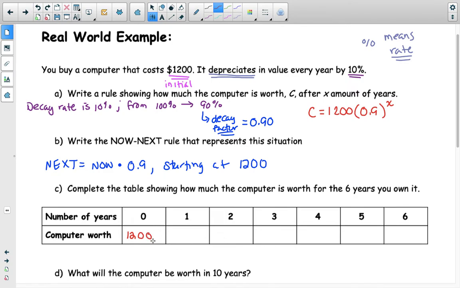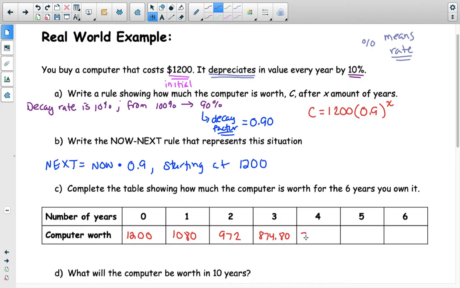It depreciates in value, so if I wanted to sell it, I can't sell it for the $1,200. So I will multiply by 9 tenths to get to my next value. So 1,200 times 9 tenths gives me the next value. If I multiply this by 9 tenths, I would get $1,080. If I multiply this value by 9 tenths, I get $972. I'll then multiply 972 times 9 tenths, and rounded to the nearest hundredth because it is money, I would get $874.80. I'll then multiply that by 9 tenths.